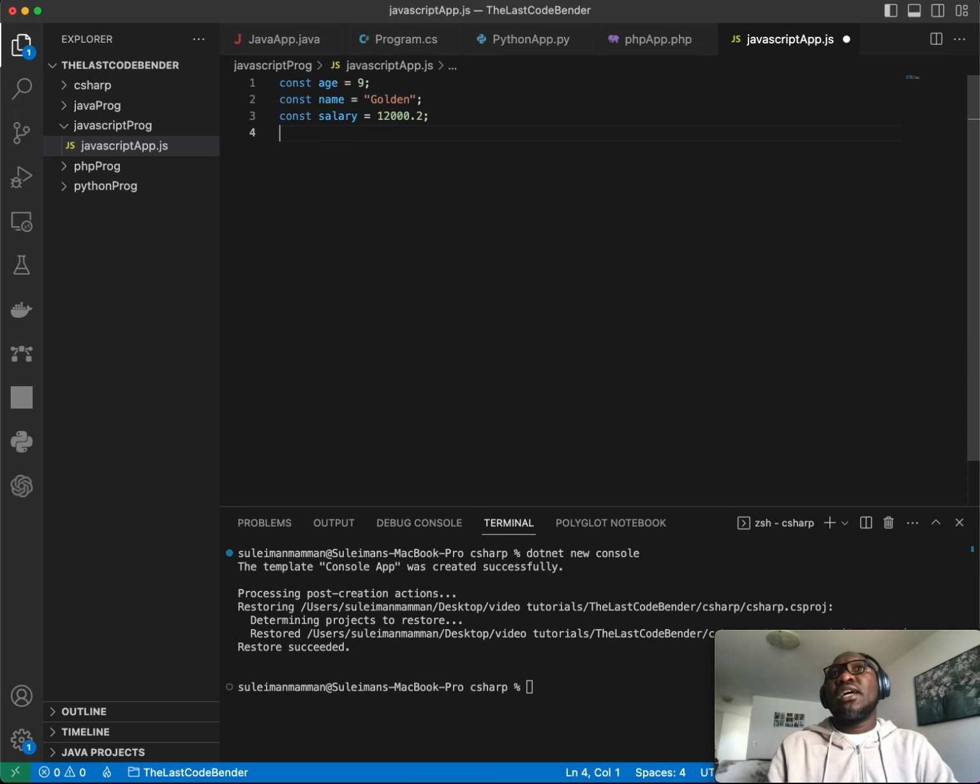So this is how to declare variables in JavaScript. I think even if you don't have your semicolons it's still going to work, but it's still recommended for you to put a semicolon.